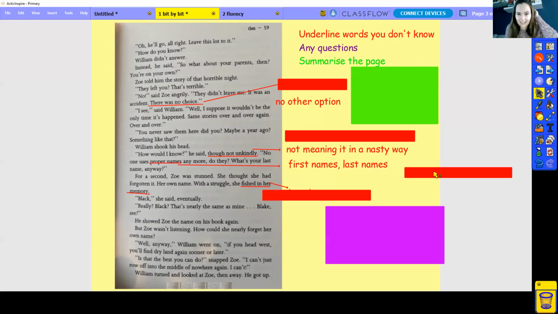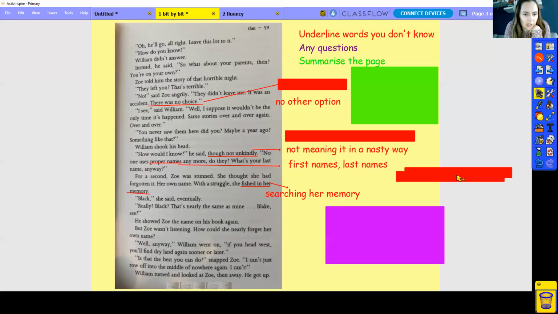It means it's in there somewhere, but it's not near the top. It's not easily rememberable. Things that you can remember quite easily, you think about as being on the top of your brain. When you need it, it's right there. That information is there. Whereas this, it's like she can't find it. She's having to fish for it. She's having to really think about it to remember it. So she's having to search her memory for her own name. So she can't remember her own name easily. Now that's quite incredible, isn't it? When you think about that, that tells you a lot about Zoe and a lot about what she's been through.